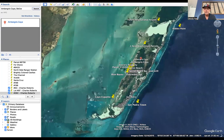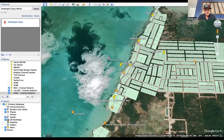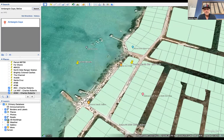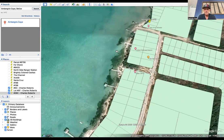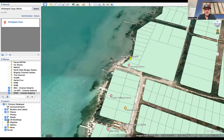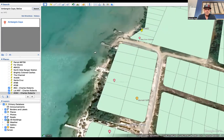And what makes that a little bit different, because you were asking about beachfront, is if on this side we zoom into the shoreline, we see that it is clear right up to the shore. So this dark area that you see, that's just more like surface limestone. So that's not muck or seaweed or anything. That's just limestone right at the surface. Because you can see on this side, it's clear all the way. This side of the island also does not get any sargassum grass. We do have the sargassum on the East Coast. There is no sargassum that washes up here. So this side of the island is much, much better for swimming.